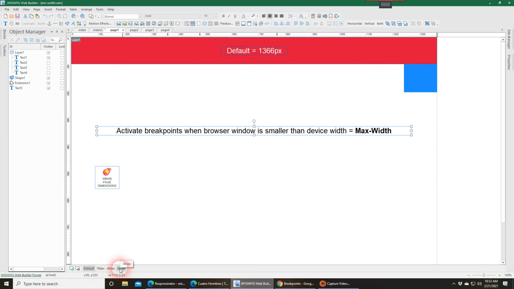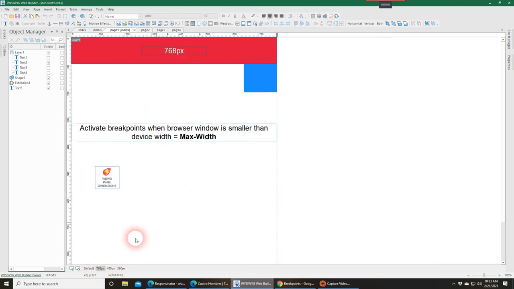Well, if these are all max width, it's not going to see the 360 because it's bigger. Is it going to see the 480? No, because again, it's saying anything 480 or less, you're going to see the 480. So it's actually going to see the 768 layout because it's less than 768 but greater than 480. Okay, that's what it's going to see.